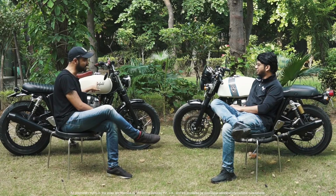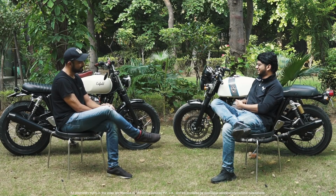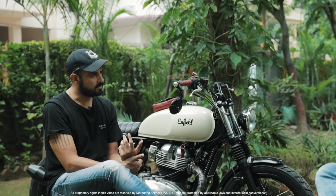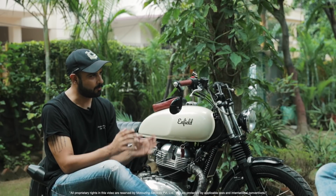They were reluctant earlier, but then I checked on the internet and double checked with them. Is this the paint code? They said, for legal reasons we are not saying yes, but yes. So I got this color, and I always had this color in mind because I had done enough pop on it earlier. So now I wanted to make it sober.